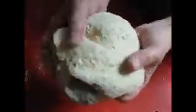Alright, guys, so we're at the other counter. Here is the dough. You can see that. I'm just going to hand knead this for about 5 minutes. Adding very small batches of flour to this because it's almost there. But as you know, I like to hand knead my breads anyways. But this is not a very dense dough with that Vital Wheat gluten.